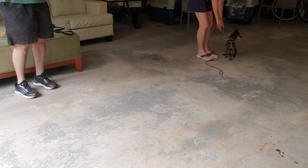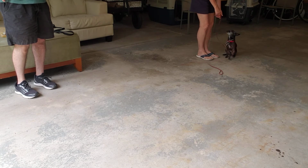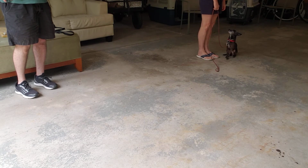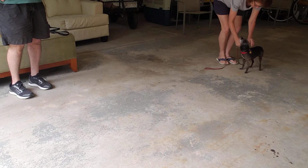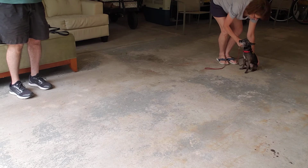And again, you can start her on a table. Just make sure you have something on there that is grippy so she's not sliding. Oh, you missed her. You're sneaky. So you take your eyes off of me.